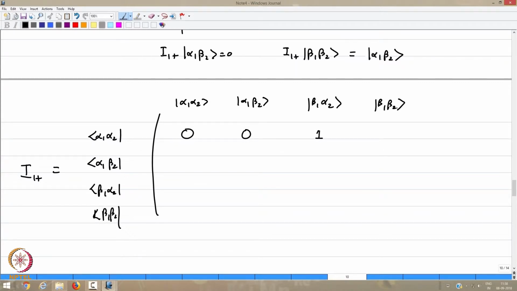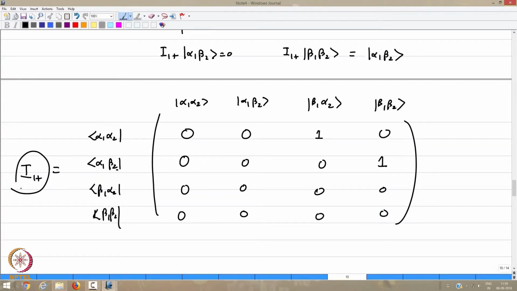I1 plus on beta 1 beta 2 will give you alpha 1 beta 2, and that is not the same thing, but this is 0. And likewise, all these things, I1 plus on all these are alpha 1 alpha 2 states, so all 4 of them are zeros. Okay. We have to only look at this one. This is alpha 1 beta 2, therefore here you have alpha 2, therefore it is 0, because I1 plus will not change the second spin-a-half state. It will beta 2, therefore this will be 1. And the rest of it is also 0, because this is a beta state, the betas will be changed to alpha, this will all be 0. Okay. So this is a way of writing down the matrix element representations, matrix representations for operators.